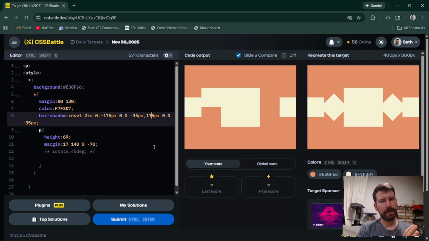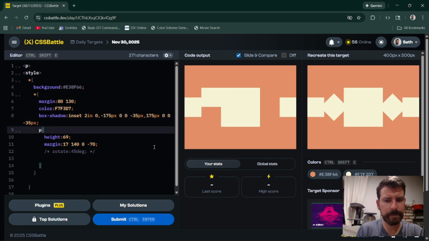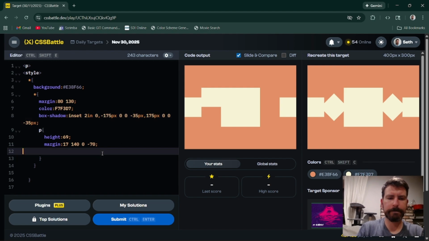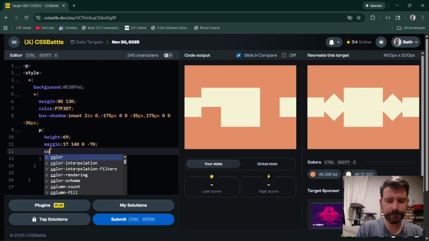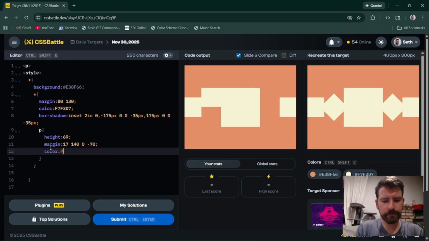It's set back, so the distance should be... I should be seeing... Okay, let's walk this one up. 190. There should be something else there. Let's change the color on this one. Okay.